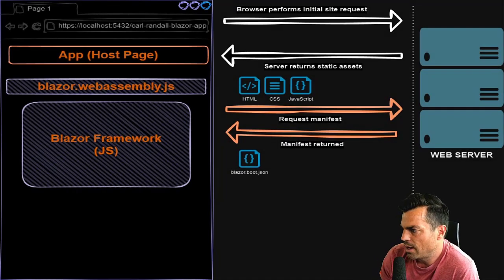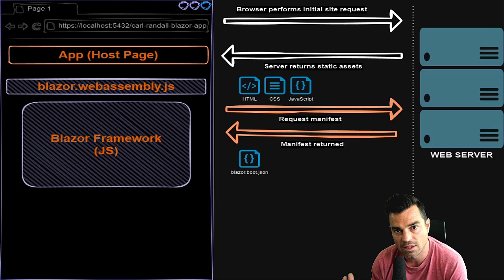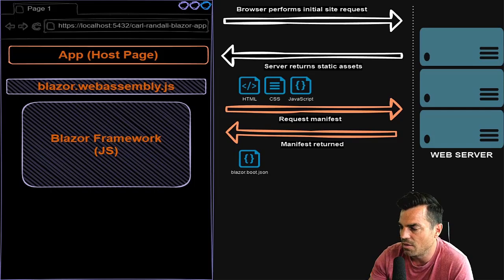So we're back into our diagram now, and I think it's important to highlight once more that at this stage our Blazor WebAssembly application has completely downloaded as a set of static files. There's been no server rendering, no pre-compilation, just a download of static assets. Now, one of the key things that the Blazor framework does on the JS side is to request a manifest file, which is actually being depicted here in the diagram.